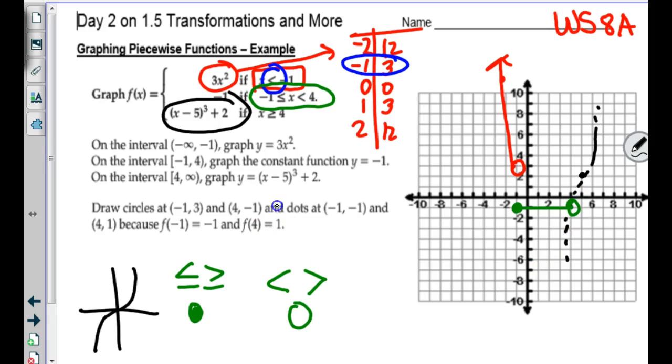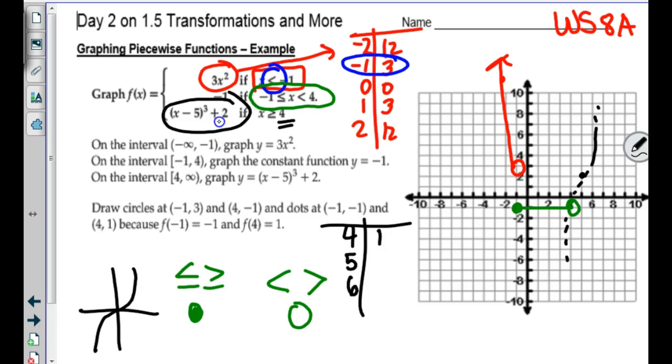But we want to keep points that start with what? So like 4, 5, 6, maybe, if we want to try some points. If I put in a 4, 4 minus 5 is -1 cubed. It is -1, right? -1 times -1 times -1. Plus 3 is... 2, what? -1 plus 2 is 1.